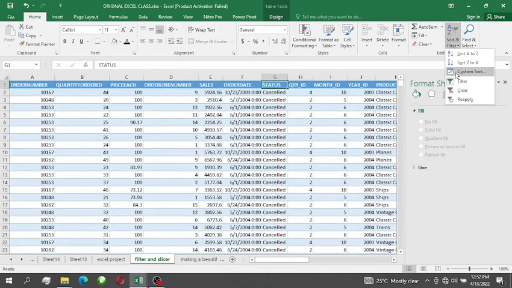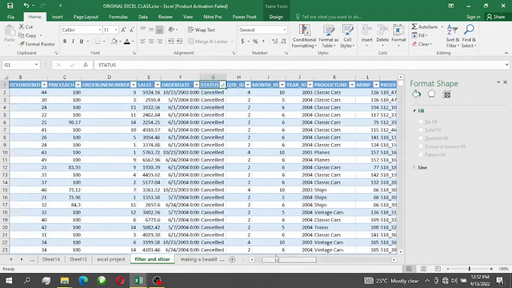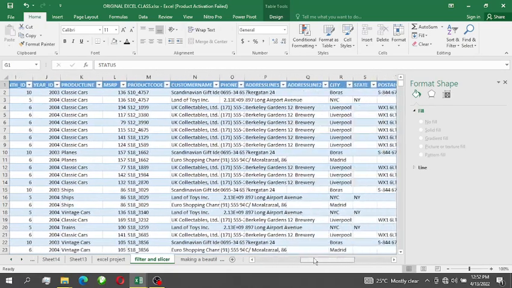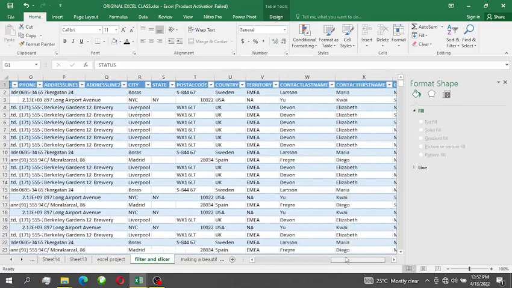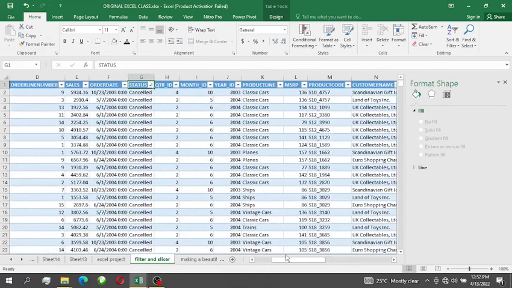So now you want to use our filter. You can see filter here. Now we have our filter button, right there, and then we want to get some of the data. Let's go to our product line. We have different products that were made. Now we don't want everything to be shown, we just want some of them.